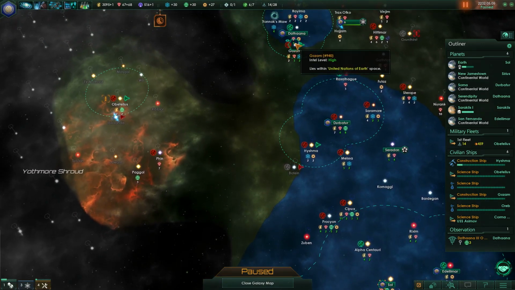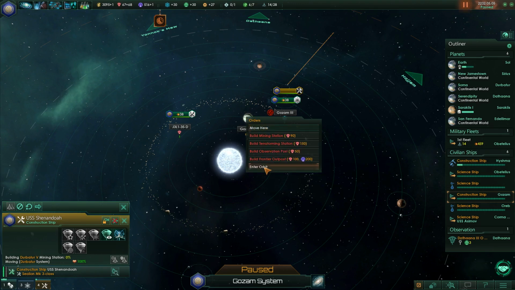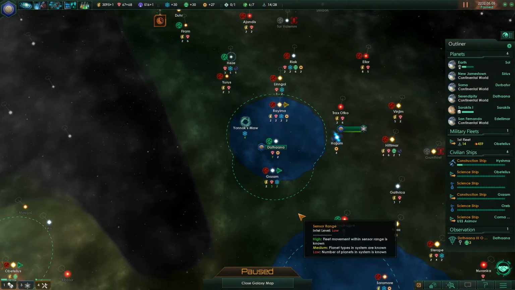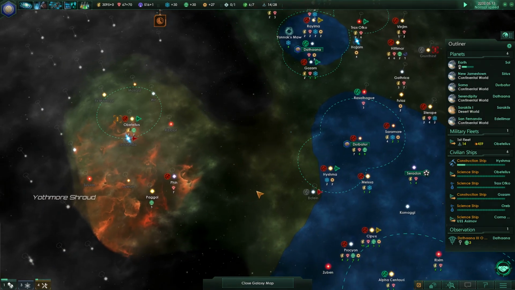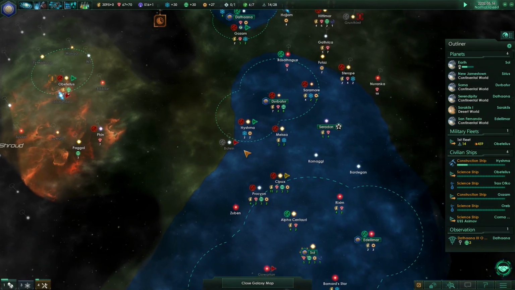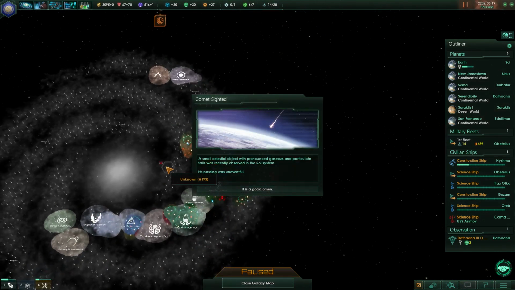Actually, since we're already in this system, why don't you just finish up this station in this system instead right now? Construction complete. On Seraclis. Excellent. So we now have four science ships out there.